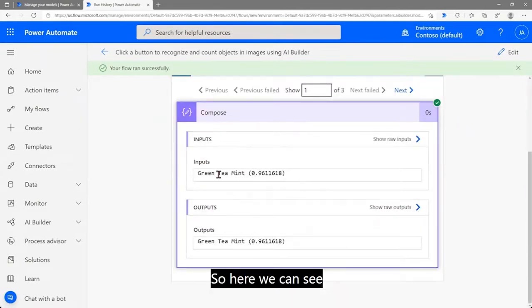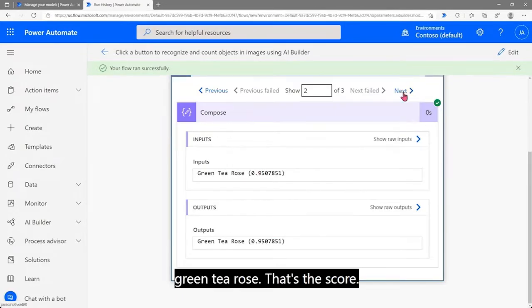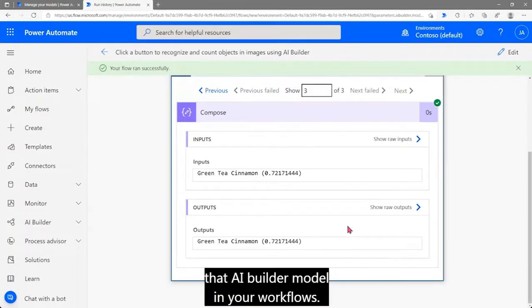So here we can see it found green tea mint, and that's the score. And it also found in that image green tea rose, that's the score. And then it has found here in this one green tea cinnamon, and that's the score for that. So that's how you can add that AI Builder model in your workflows.